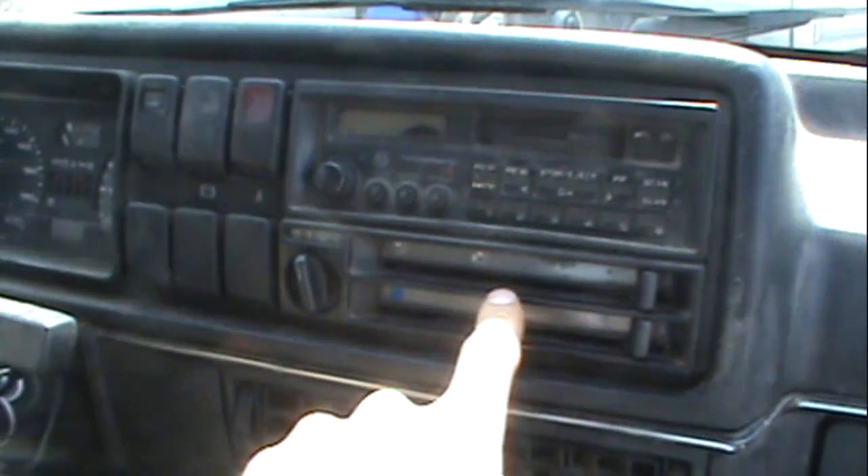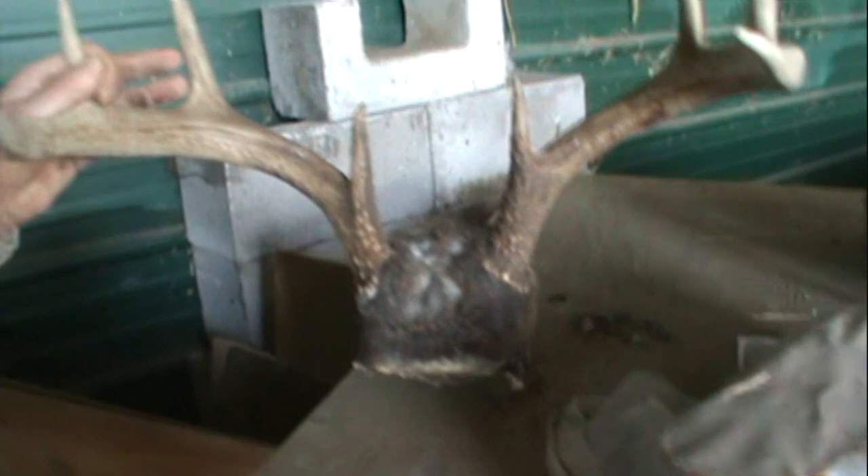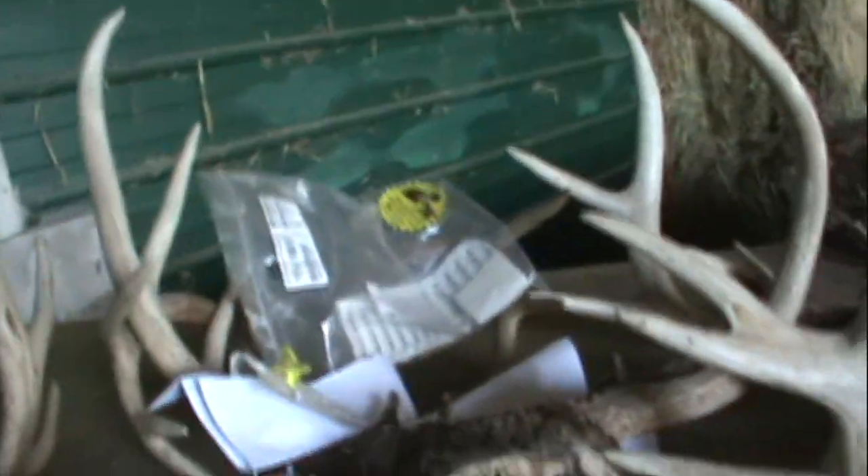And you got a dual CD player. Oh that's awesome. That's a heater. I never even used it. Hey if you need a windshield, I got a good windshield — I got a brand new car like this too. Really? Yep, '92. This moose head here looks pretty fresh. Farm fresh. He was at 9:15 opening morning. We blasted him in October. And then on Sunday morning we blasted a cow. See, my wife hit one with her Honda CRV after three days. She smoked a big nine-point buck. That's why I never even changed windshields.